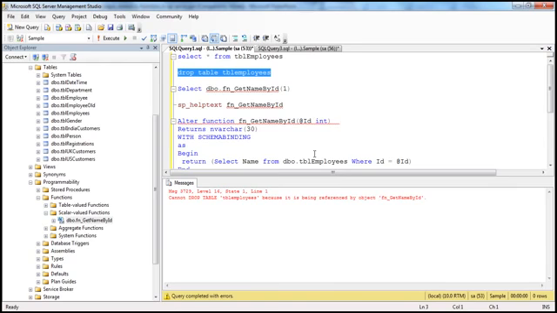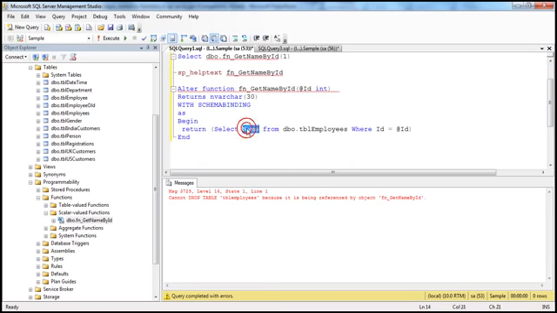If somebody wants to accidentally or inadvertently delete or change the table in a way that affects this function, it won't be allowed. Not only deleting, if somebody tries to drop this name column or ID column, your function would be affected. So these kinds of changes or deletions will not be allowed as long as your function is schema bound. That's the advantage of using the schema binding option.